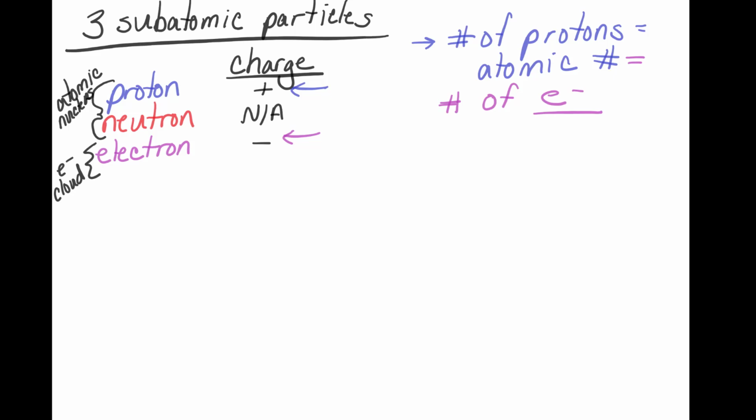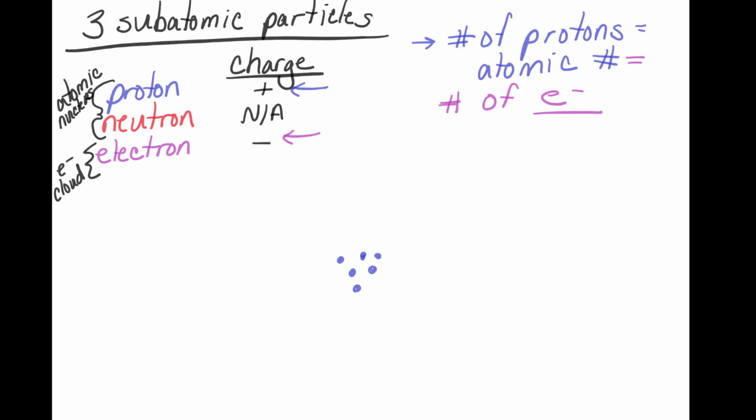So let's take what we know about the location of these subatomic particles within an atom and use carbon as an example to draw out a simple structure of an atom. All right, so we know the carbon atom has 6 protons, and protons are located in the atomic nucleus, the center, the core of an atom. And we're just going to designate protons by these blue circles.